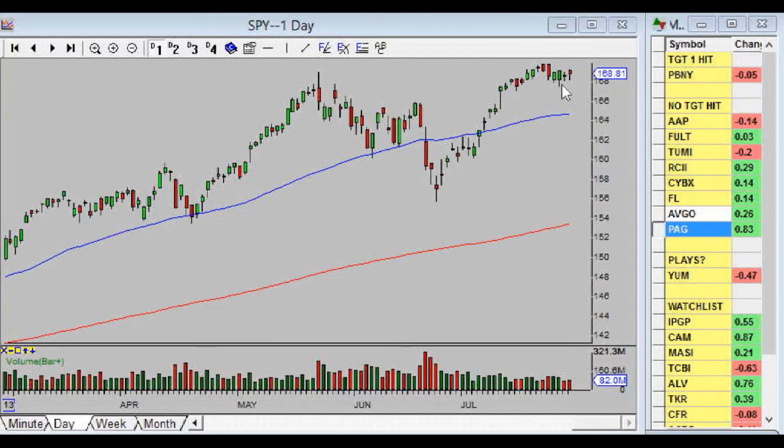We're still looking at YUM and we're going to wait until we either make new highs — there's a lot of news coming out this week — or pull back. If we pull back, that gives us a great opportunity to look at our symbols and see which ones are not pulling back, and we can reduce our risk pretty heavily on those plays.